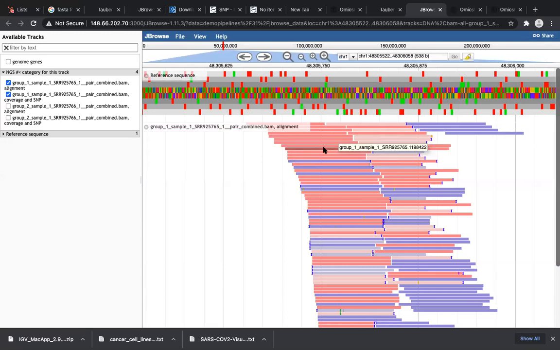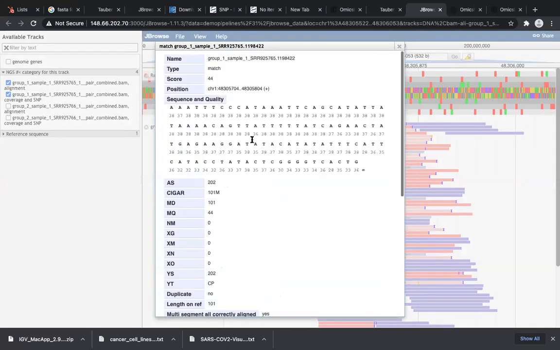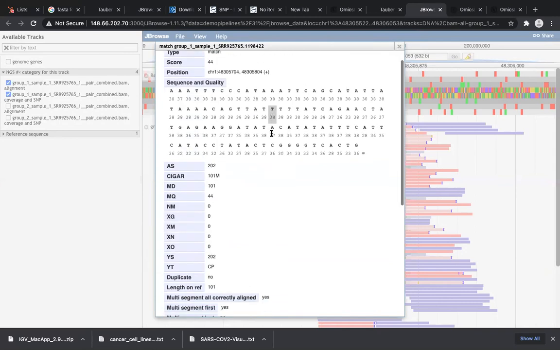If you click on it to get more information about this, it opens this, right? It tells us the sample, the total quality score, the position, and the strand, whether positive or negative. Then it gives us each sequence and the quality call of each sequence, right?